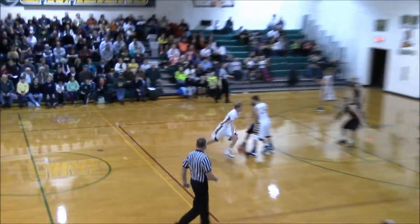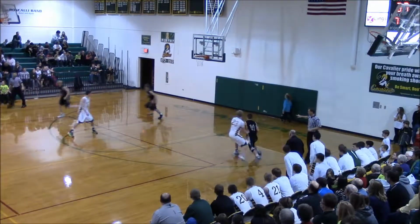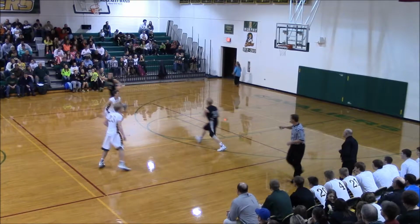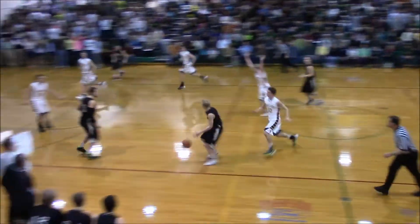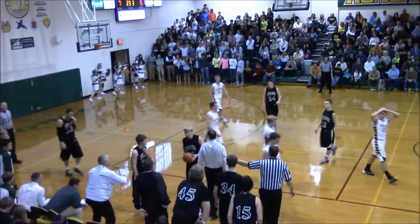Across the timeline is McNary. He'll take it all the way to the hole and high off the glass. Shot up and in. McNary attacks the basket. He's got 13 tonight to lead the way for Roncalli. Braxton Hartley in the backcourt, directing traffic with Prouty, trying to work it past the pressure. High lob pass up to Hartley now across the timeline. Prouty will get it there with the dribble. Trying to cover up, and a timeout called in front of the Clark bench here with 2:05 to go.